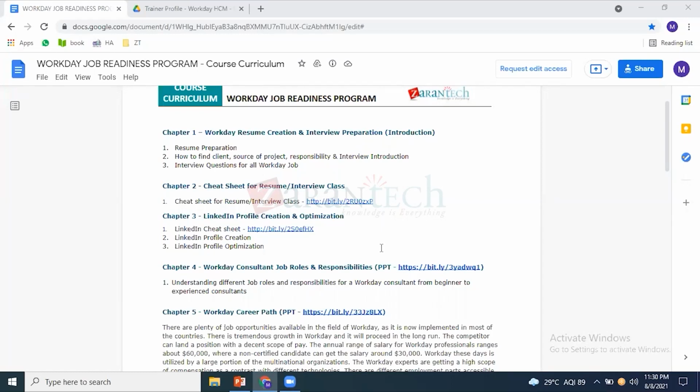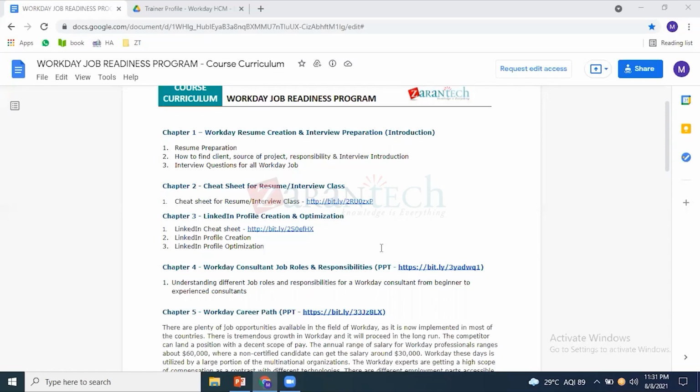Again, we have an in-depth session on that. The second chapter we are going to talk about is the cheat sheet for resume and interview class. Since we are preparing a resume, we need to make sure what components we should be putting in. It should not be that if I carry 15 years of experience, I should have 5 or 6 pages talking about my profile. We will also cover that point. It should be short and sweet, so that if I'm looking at your resume, I get to know your entire journey, what you started with, and your qualification. So we will focus on the segments of a resume here.